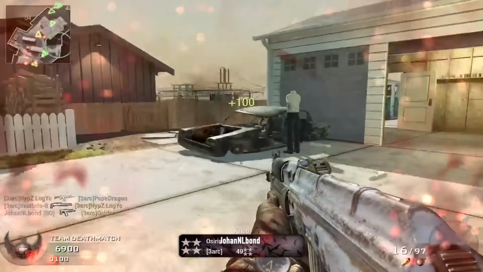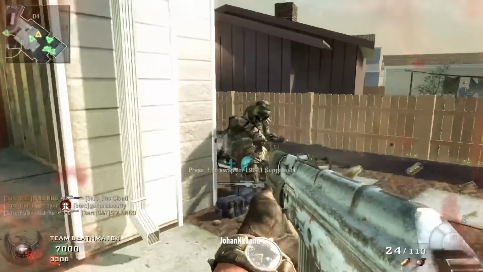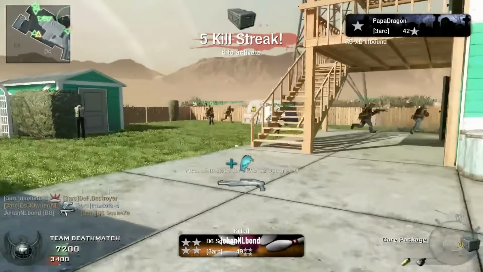It didn't tell you how close you were to your streaks. It didn't have the XP bar at the bottom of the screen like previous games. And the equipment menu was tucked all the way in the corner, unlike COD 4 and World at War where it was in the middle and much easier to spot.